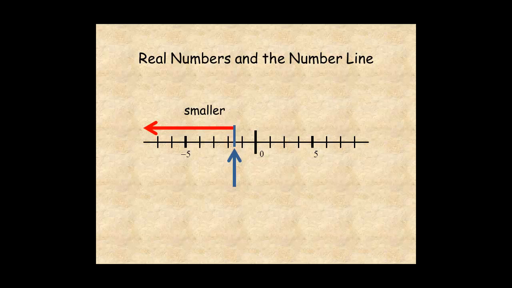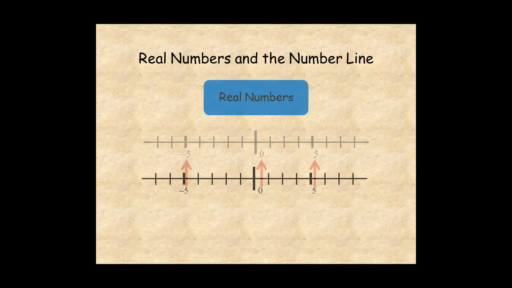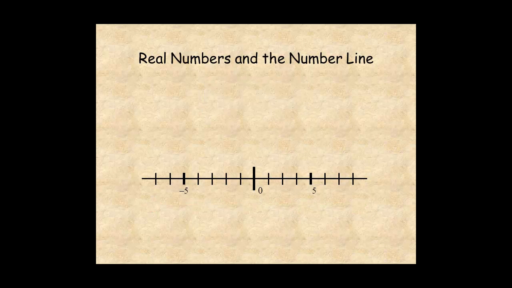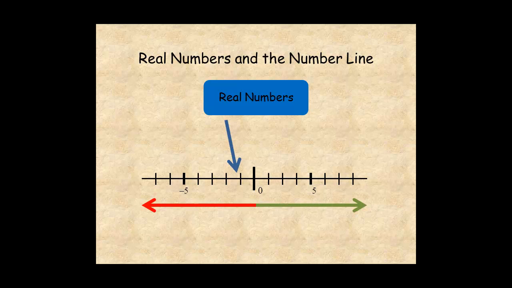Even when only a few of the integer points on the number line are labeled, the number line includes all the infinite number of rational and irrational numbers between the integers. Finally, there is a one-to-one mapping between the set of real numbers and points on the number line. What this means, any of the infinite number of points on the number line is represented by some real number. And any of the infinite number of rational or irrational numbers is represented by a point somewhere on the number line.